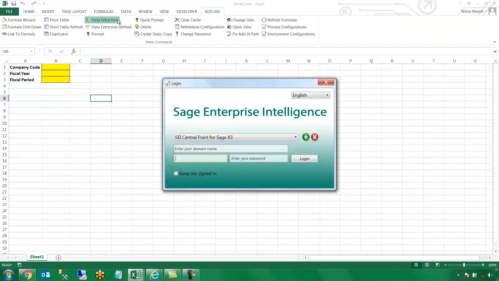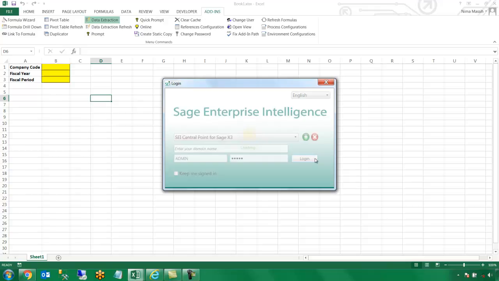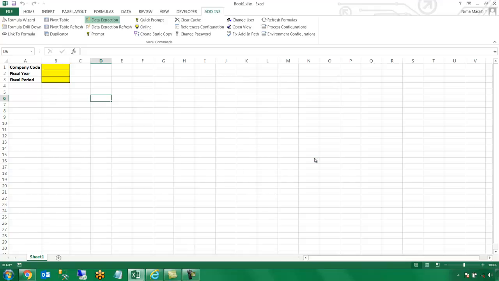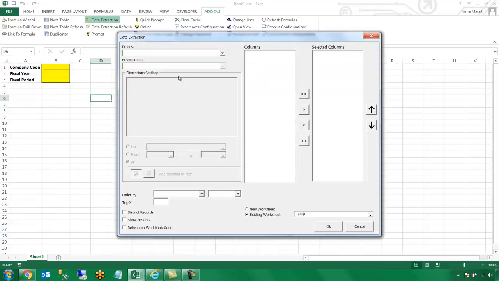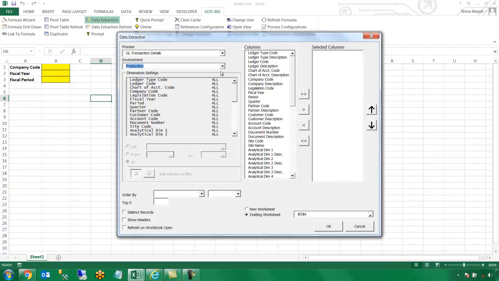The final interface of SEI is the Excel add-in. When initially clicking on any SEI Excel add-in button, the software will prompt the user to enter their credentials. As mentioned earlier, this is to ensure that the correct user security settings are applied. The processes already existing in the Web BI interface will also be available in the Excel add-in.